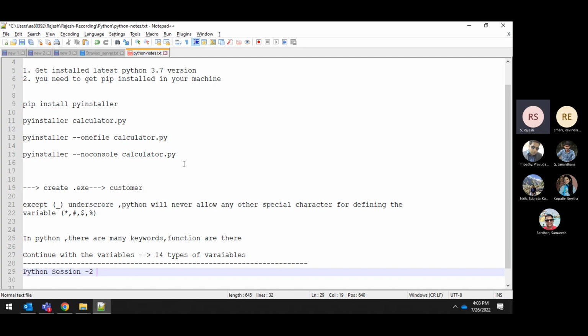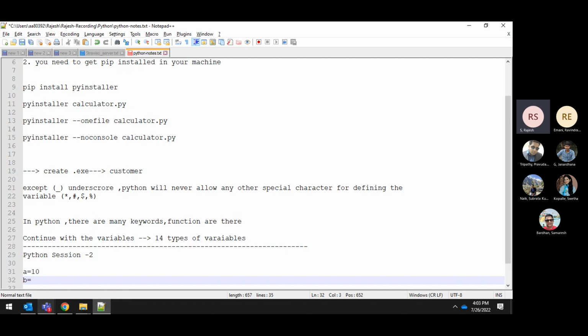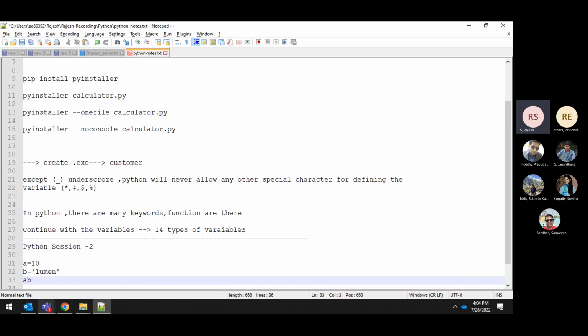Whenever you're using any variable, for example, suppose I have a variable a is equal to 10. It is just a simple variable; you take a variable name a and assign some value to it. Similarly, suppose I have a variable p, and you assign something like lumen. Lumen is basically a string, an array of characters. You can assign any type of value to a variable in Python, like a is equal to 10, or c is equal to 10.35.